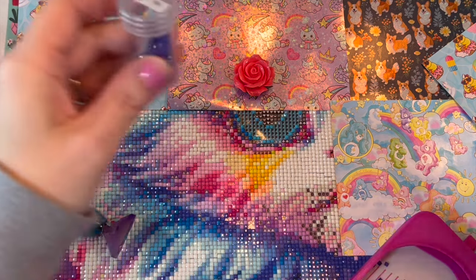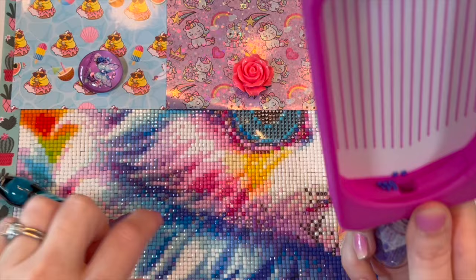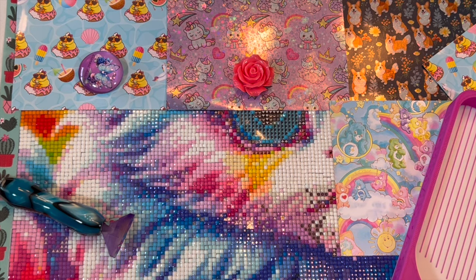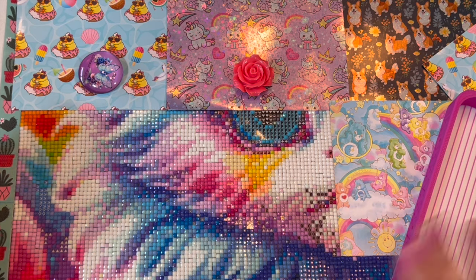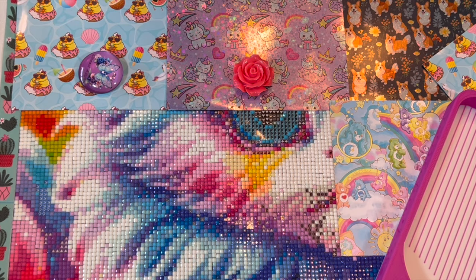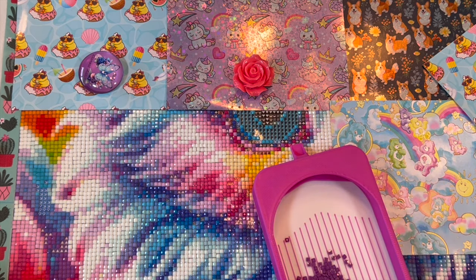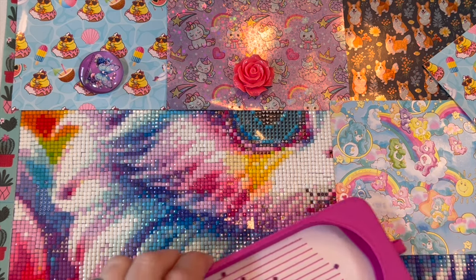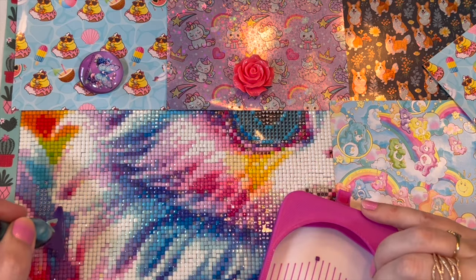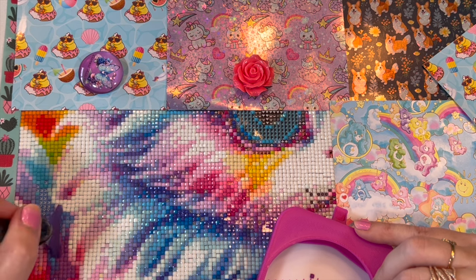Let's see. So, Last Supper, halfway mark. And this one, pretty much right here. I don't remember where I was last time. And I have not put any drills down on the Art and Soul stained glass cross canvas. I think I'm going to do a row of that when I finish this row. And that is pretty much it for what I worked on. It's not a very productive week, and that's okay. I mean, you can't bust out a diamond painting every week, especially when you have a bunch of big ones. So, yep.